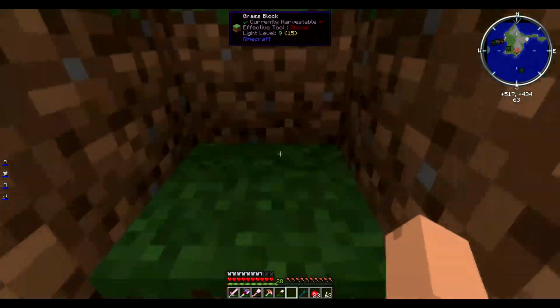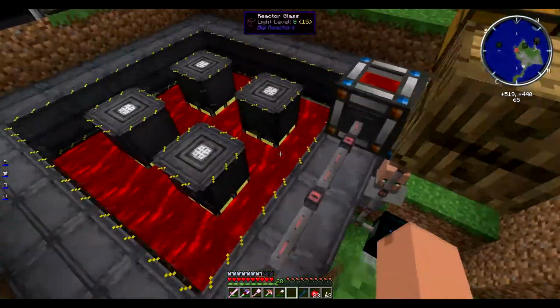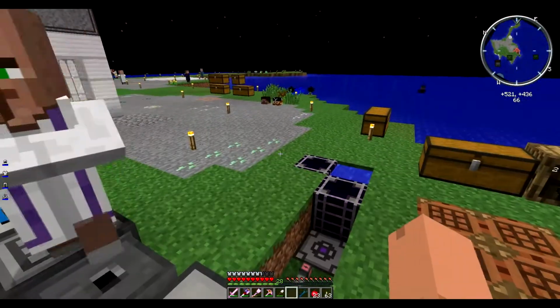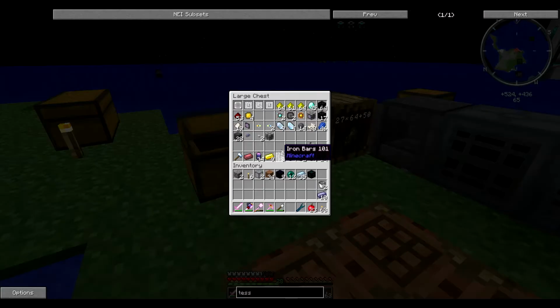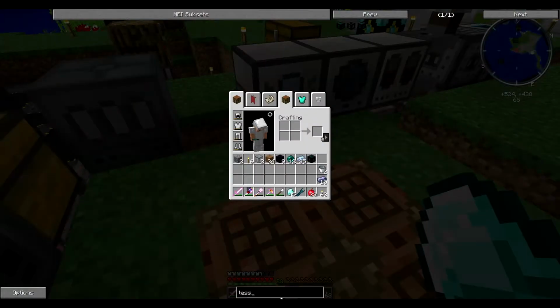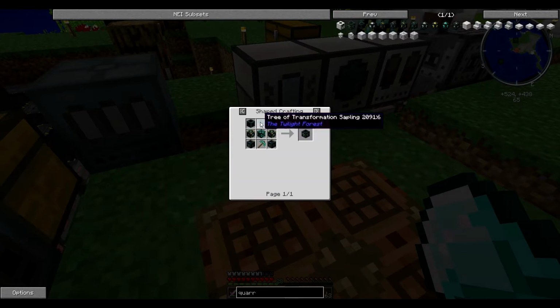Now we've got power able to go out where we need it, when we need it, but why will we need it? And I think that all boils down to how many diamonds I have. So let's go ahead and take a look. We want quarry. And the one we want is an ender quarry. The end all be all.